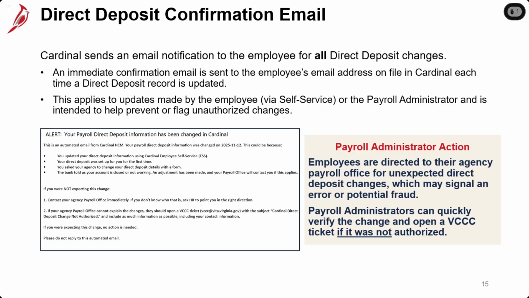The screenshot on this page is an example of the email confirmation that is sent to the employee. It is imperative that the email address is accurate. HR administrators should review and verify email addresses during onboarding and for employees when they have status changes, to ensure that we have the most current and correct information in the email address.